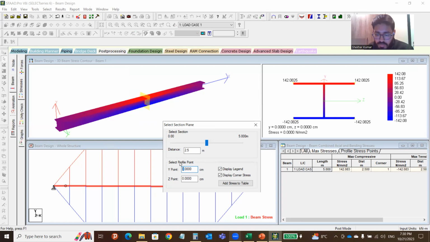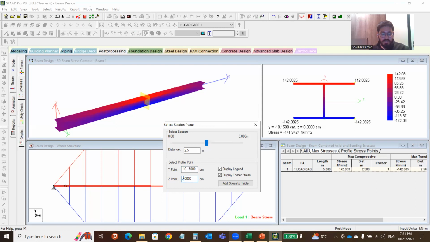So maximum it will go 10 point something. So putting 10 centimeter, you can see this point is at the top and the value is 139. So 203 divided by 2, it's around 10.15 we can say. So it's around 141.94, around 142. So this is the maximum stress at the top, positive, and similarly, if we put minus here, we'll see this point moves here, and we can also move this point anywhere in this direction as well.